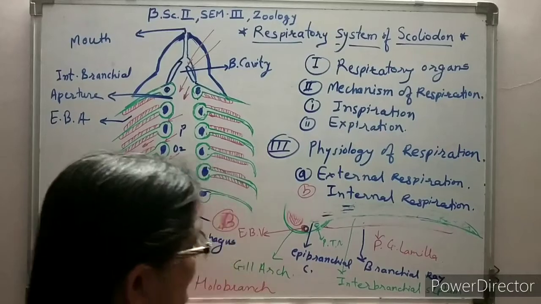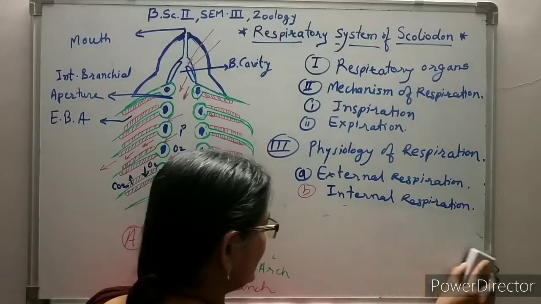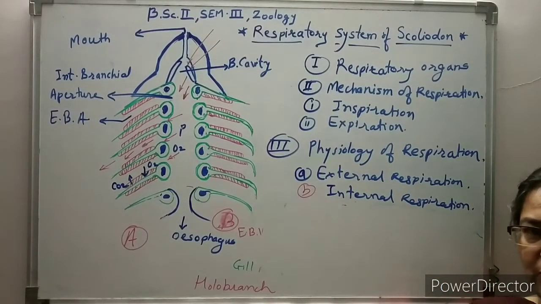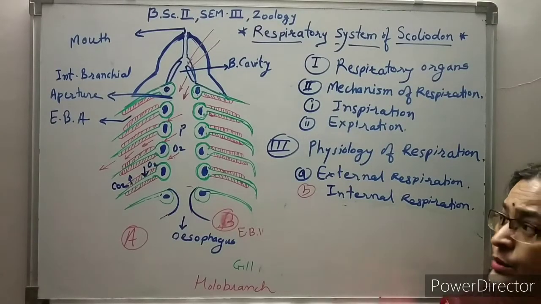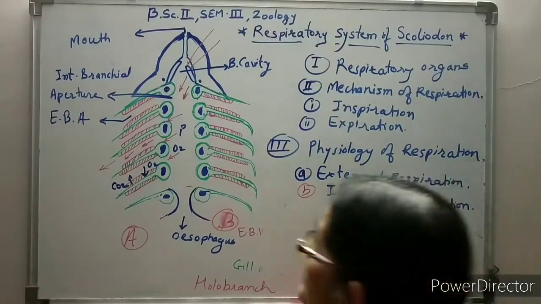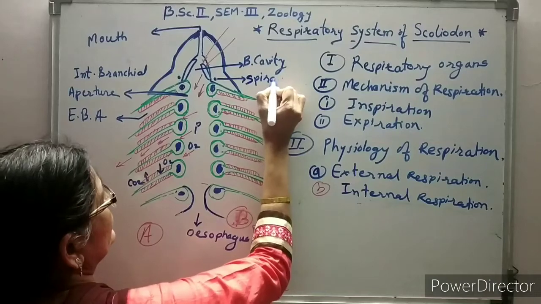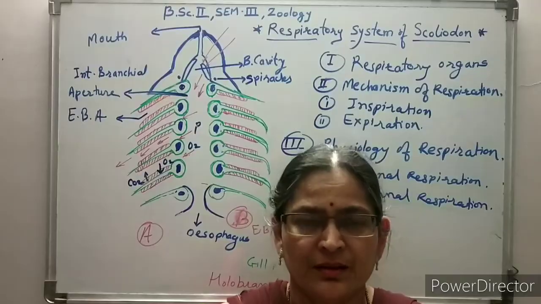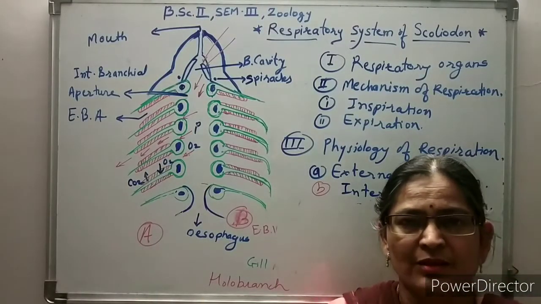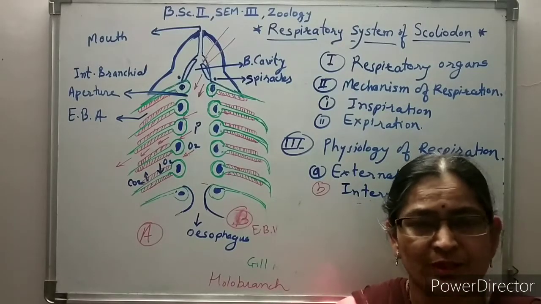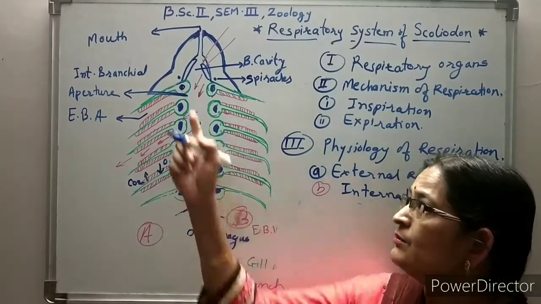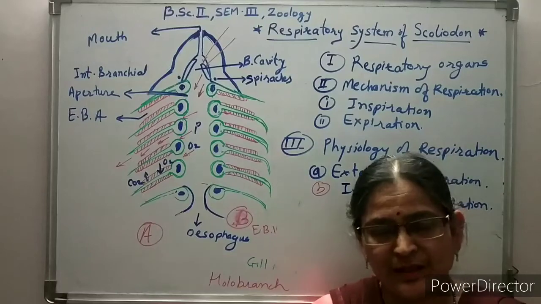Thus, the exchange of gases takes place at two places: at the region of gill lamellae as well as at the region of tissue. One more thing to note: at the position of the hyoid arch, there are two openings called spiracles. Actually, these spiracles do not have any functional role in the process of respiration — they are vestigial organs, as they do not possess gills or open outside the body. But sometimes, when the mouth is engaged in other activity, water can enter through the spiracles into the buccopharyngeal cavity.